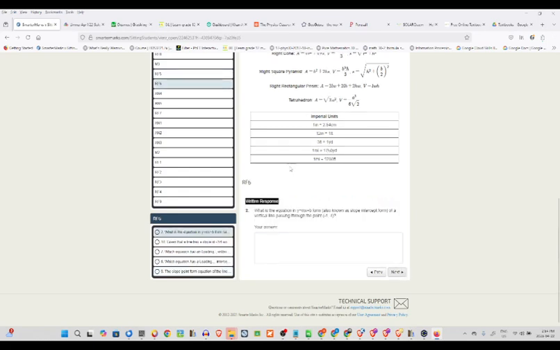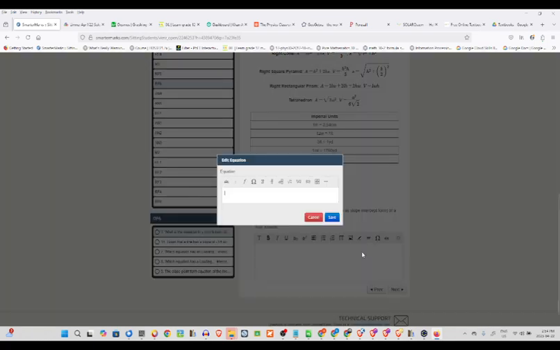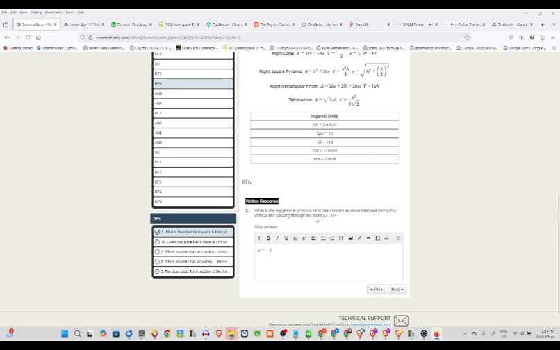Okay, moving on to relations and functions 6. So if we have a vertical line passing through the point -1, 4, all vertical lines are of the form x equals -1. So in our y equals mx plus b form, it's really just y is 0. This is the usual form.